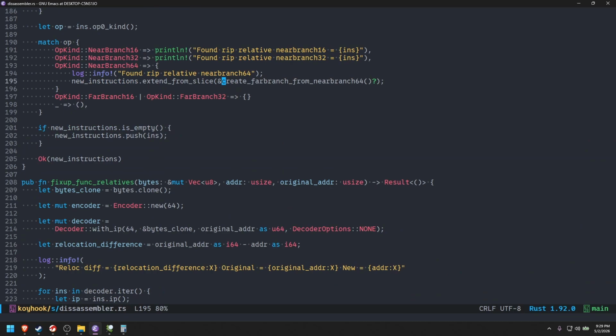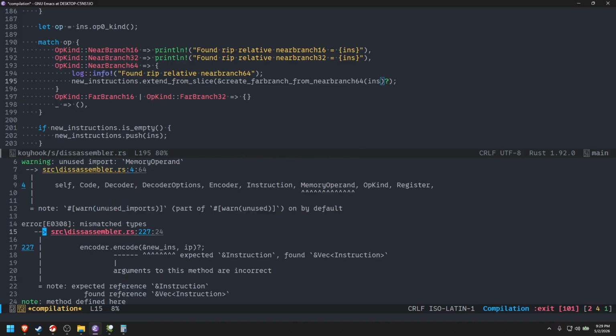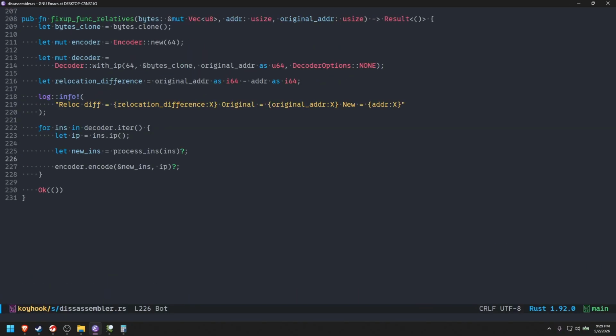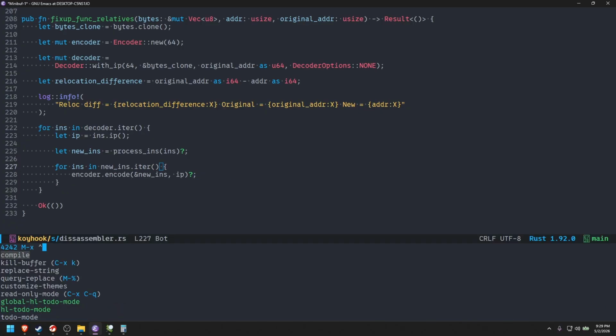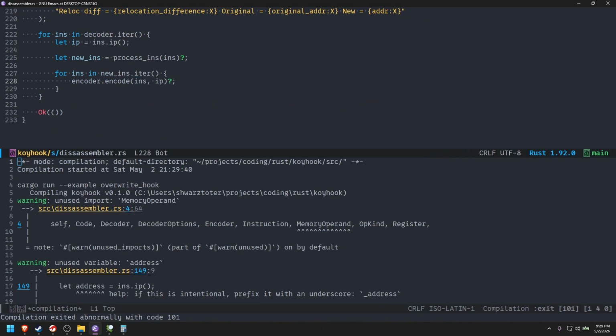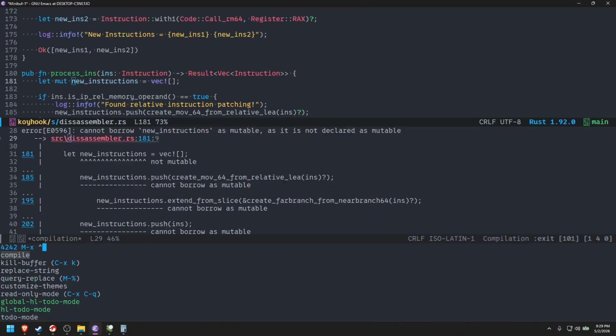Oh, okay. So I actually need to pass in the instruction here. Forgot about that. Expected an instruction, found a vector of instructions. Okay. For ends and new_ends, iter. Not mutable. Okay.